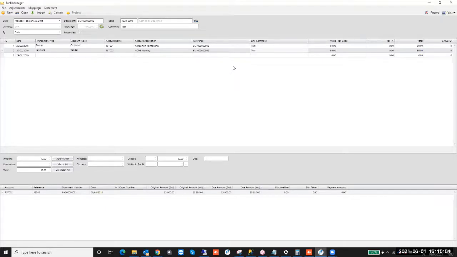Okay. The information that's displayed here at the bottom is just anything that is representative to the invoice or to the receipt. So you can see there's a deposit of 50 and there's an amount of 50. So you can either match it or you can unmatch it or auto match. This just represents, so if you have 50 here, it will allocate it to all the customers that have a 50 on their invoice, for example. Same goes for any type of deposits or payments.